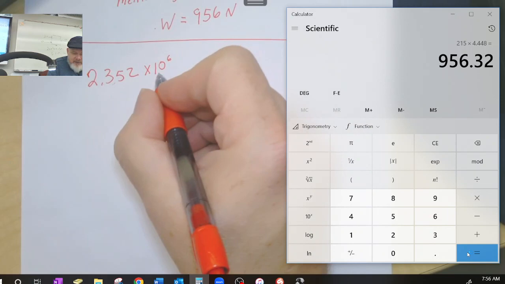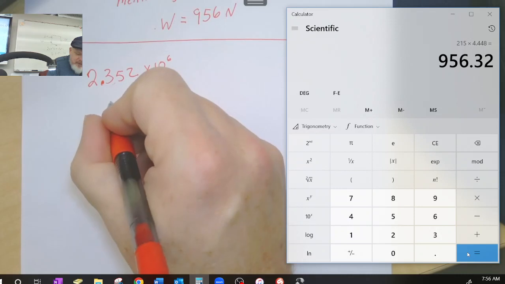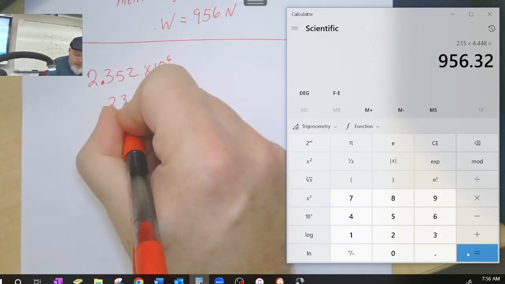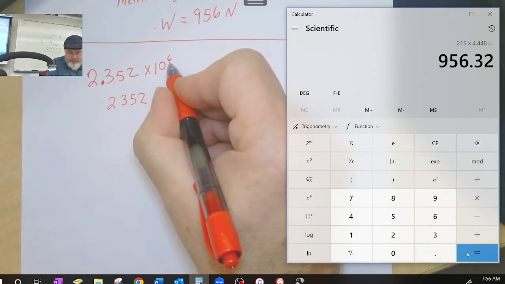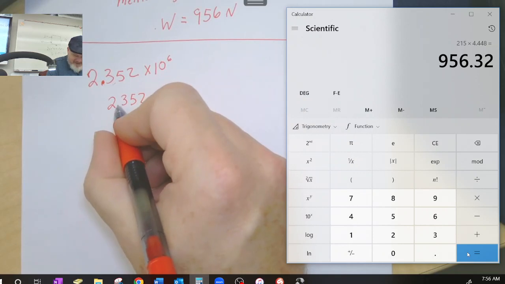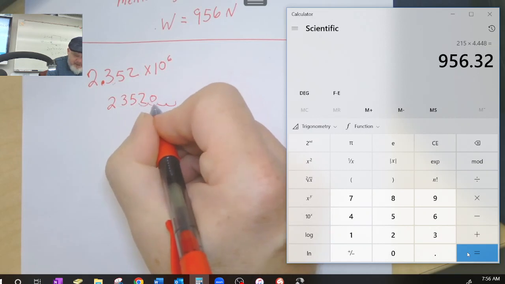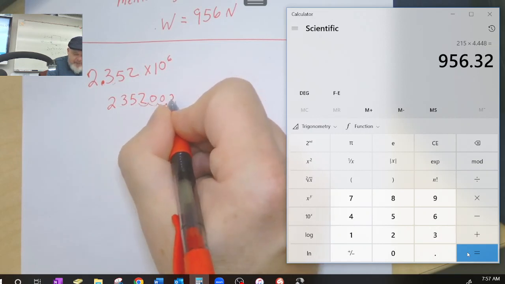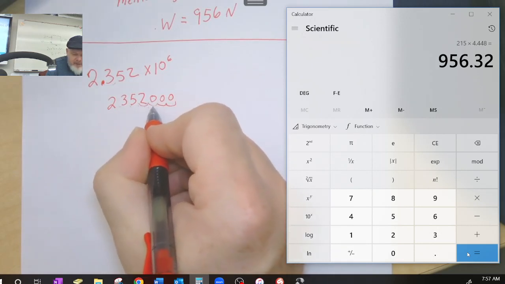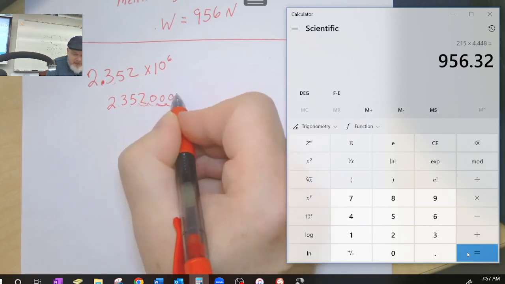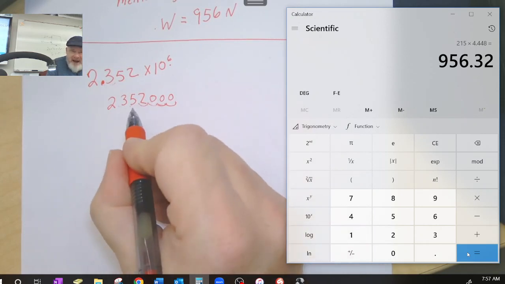So if I were to write this out, 2.532, and that's a decimal point, it's not a comma. If I were to write this out normally, 2.352, basically what I'm going to be doing is I'm going to move my decimal point to make this a large number. I'm going to move it over 6 times. 1, 2, 3, 4, 5, 6. All the times that there's nothing there, I'm just going to put zeros to fill in those blanks. So you saw I moved the decimal point over 1, 2, 3, 4, 5, 6 times. That's this number right here. So that's multiplying 2.532 times 10 to the 6. This is the actual number.